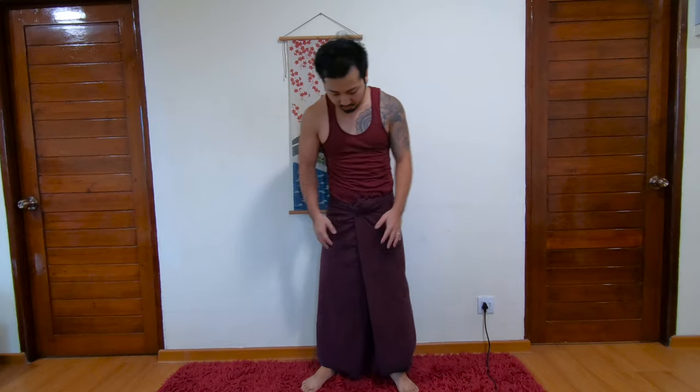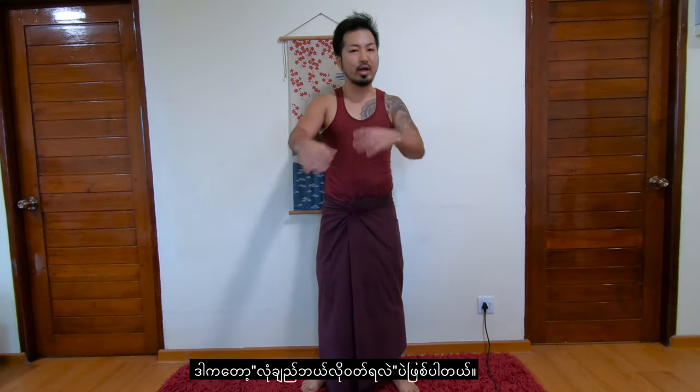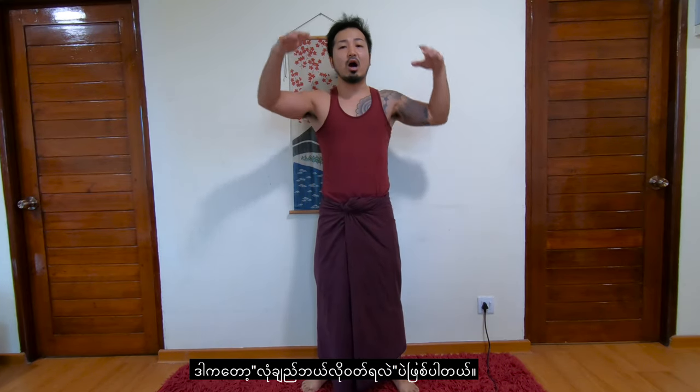So that's how you wear a longyi. It is very difficult when you're a beginner, but people get used to it — I'm very good at it now, I believe. Now let's get into the question and answer part. I've been receiving a lot of questions from visitors when I wear it, so I'll answer some of the most common ones.